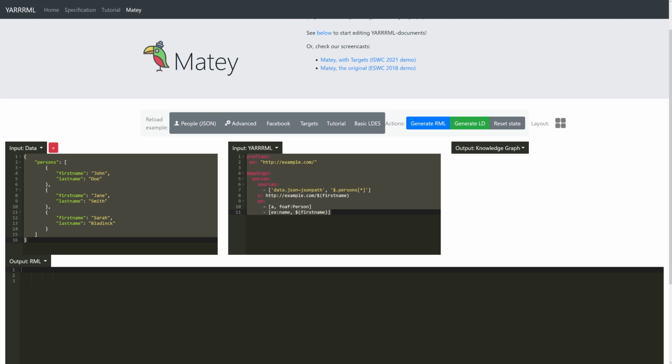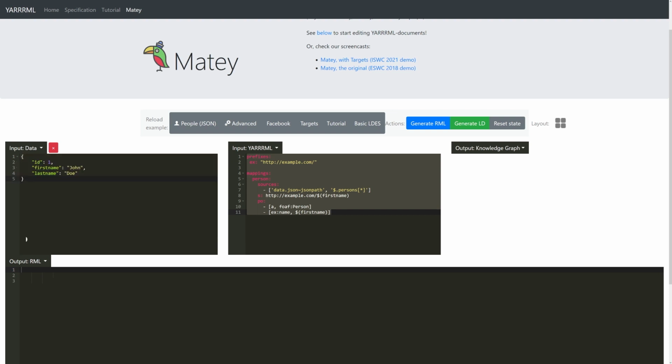The link to the Matey editor is in the description below, and the first time you open it, you will be greeted with the example of a person, which is a different example than what we want to map. So the first thing I will do is to put in our data and then go on to edit the YAML file.